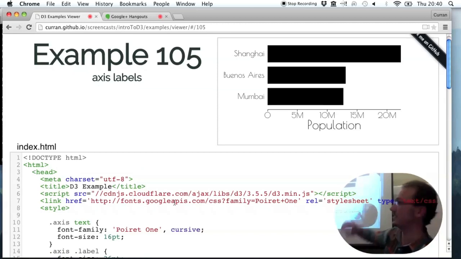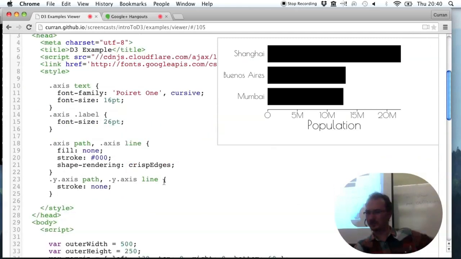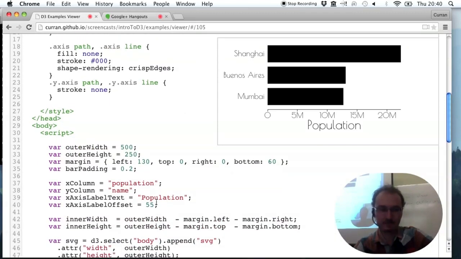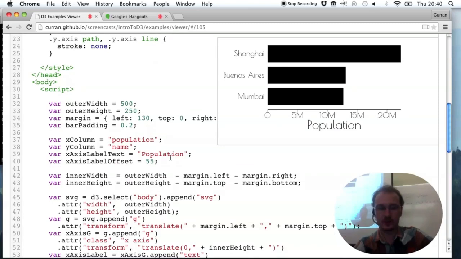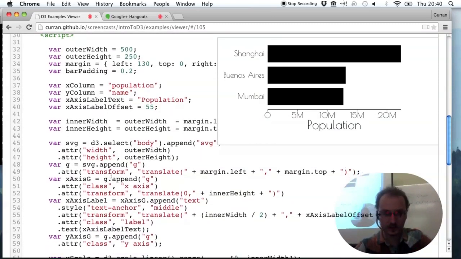This is how you can add a text label to an axis. So this is representing population of these various cities. And it's actually a lot of code to do this, more than you might expect, but it's just dealing with the quirks of SVG text. So here it is right here.